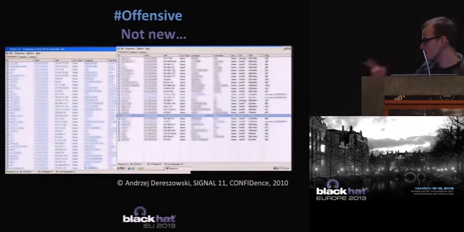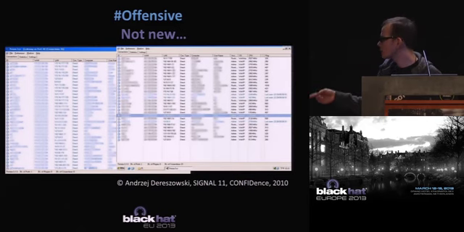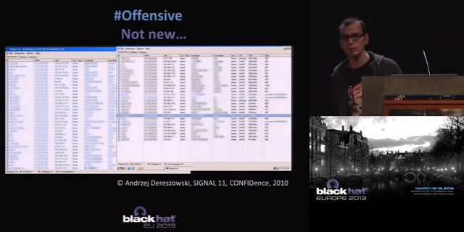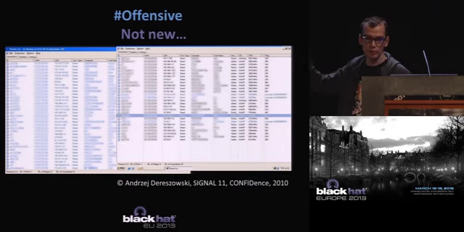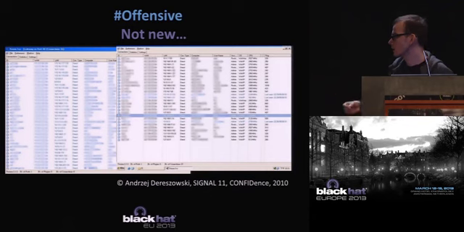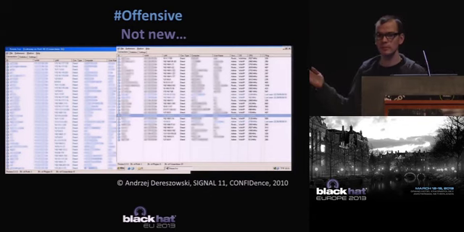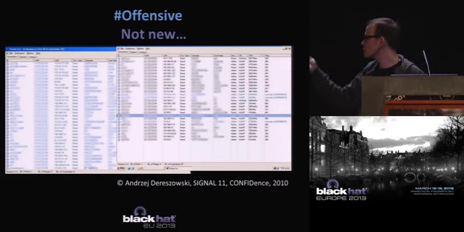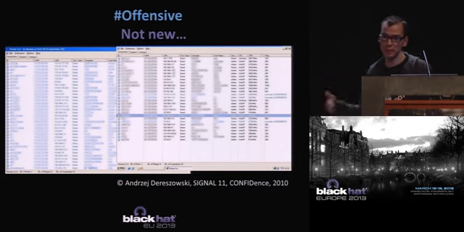And I saw this presentation in Prague, in the Czech Republic, by Andrzej Drezewski. He exploited a buffer overflow vulnerability in a Poison Ivy server and got access to the hacker's workstation with all this botnet thing. And actually it works. He took some offensive steps against these Poison Ivy servers and got information about infected boxes, IP addresses, and which companies were infected, and helped them. So offensive works. It works for good things.